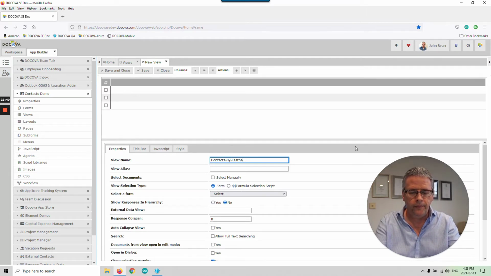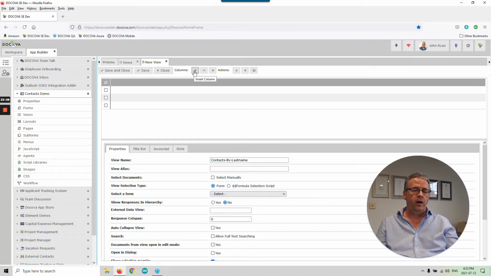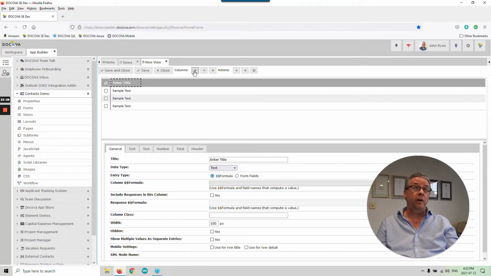Oops. See my spelling mistakes or my mistypings here, but this is real. This is a true creation of an application with all the warts. So you can see exactly what it takes to create an application. No marketing fluff or anything. It's just reality. Okay, so I created the view, and now I'm going to add columns. So I go up to the top here, and I'm going to add a couple of columns. So what we're going to do is we're going to put last name, first name, I guess company, and maybe the mobile phone.